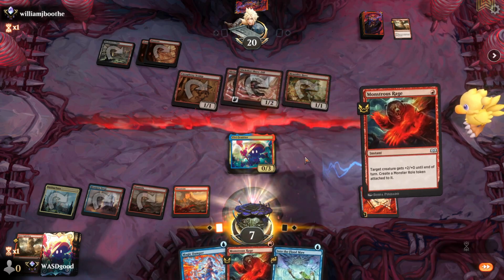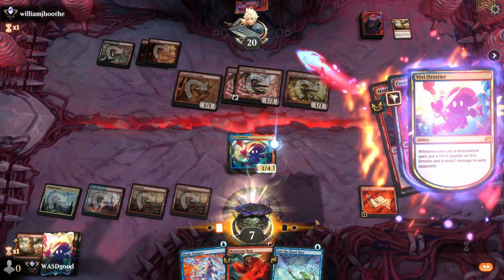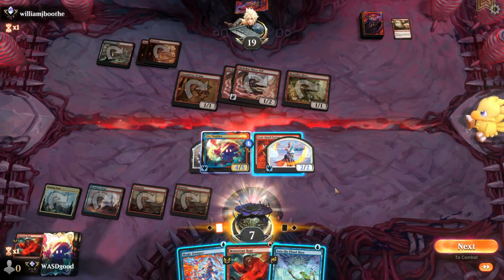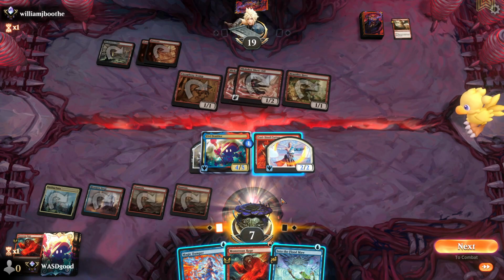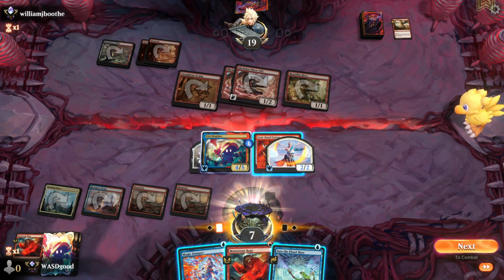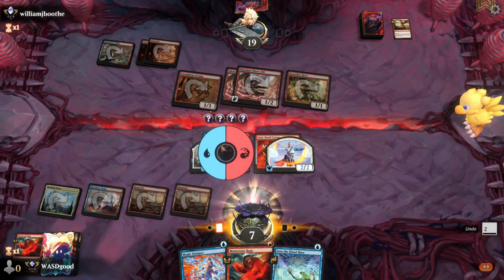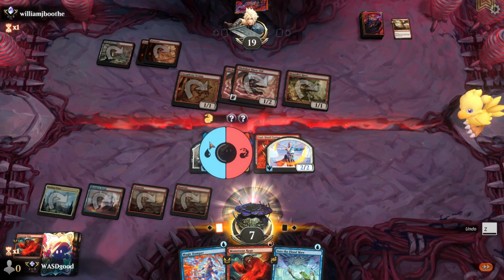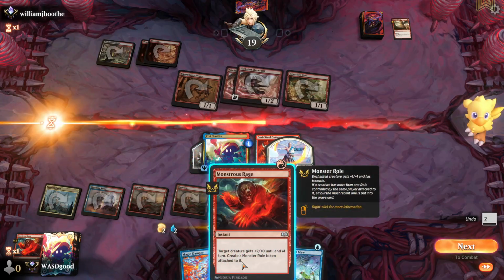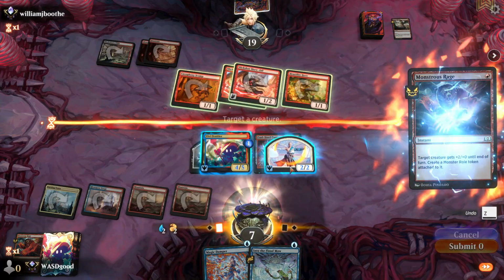Then we'll use Monstrous Rage first. Incredible. Yes, take action. Nice. And now we can use Vivi's mana to make him huge. I don't think this nomination really matters. So let's hit him with Monstrous Rage again on this one.